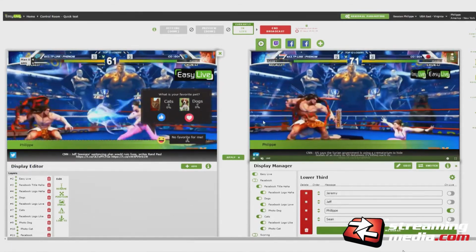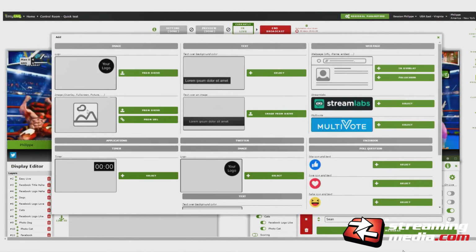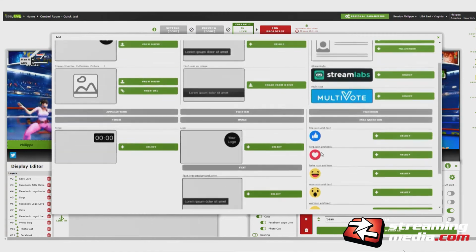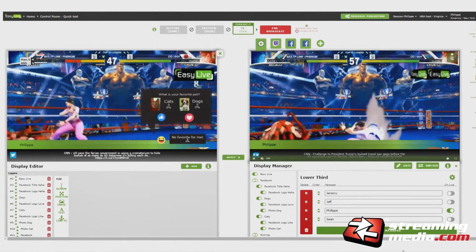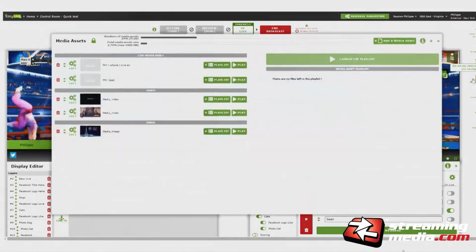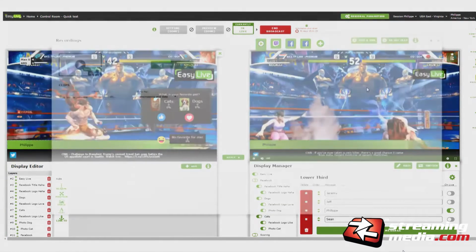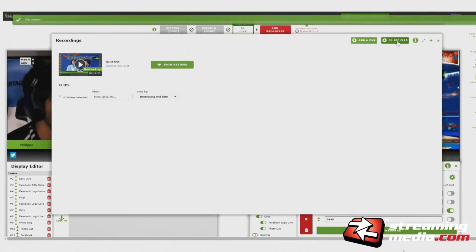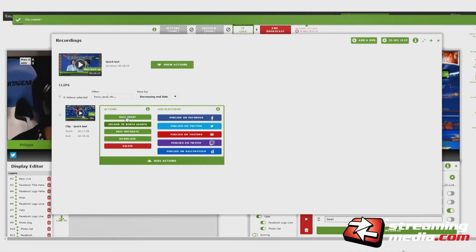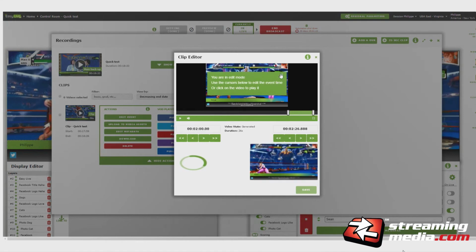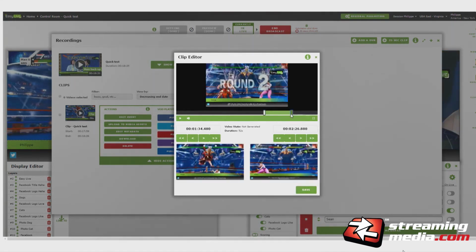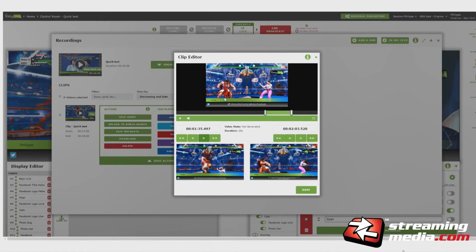You can do whatever you want in terms of graphic. You can add logo, banners, overlay, even HTML integration, Facebook polling service, etc. There is really no limitation whatsoever in terms of graphic. You can do live clipping on the fly. When you do live clipping, you can clip on the fly the past 25 seconds. You can publish that directly to your favorite social destination, or you can edit very easily, with an entry point and an output point. You can be second or frame accurate and really generate the exact sequence of your choice.